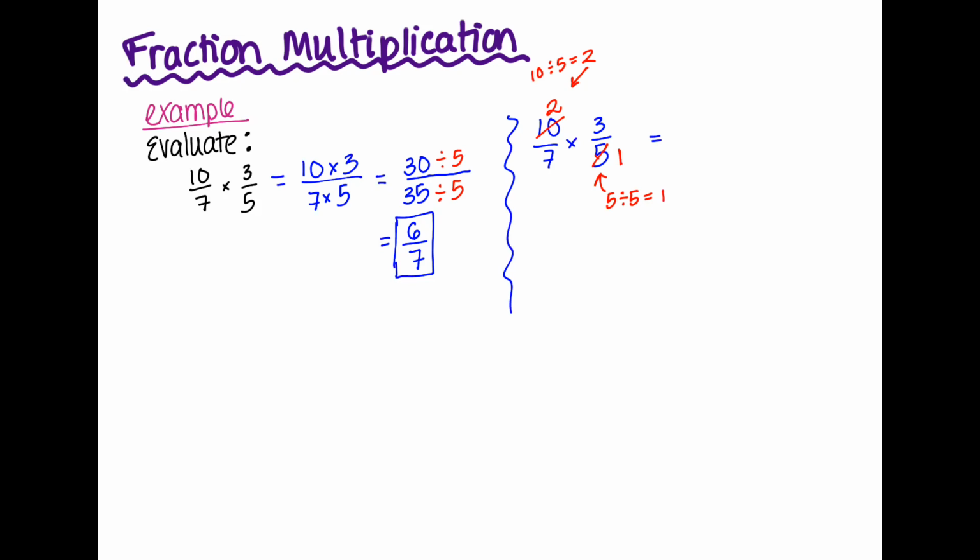So now we have, instead of 10 on top, a 2, and still a 7 down below, and then 3 over 1. Multiplying straight across here is a lot easier. 2 times 3 is 6, and 7 times 1 is 7. Because I simplified things before I multiplied, I didn't have to simplify in the end like I did over here. You're free to do it either way. You can also use your calculator, but that is one way of doing it to make the math a little bit easier.